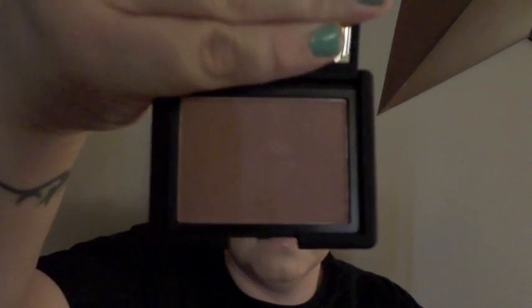Then I'm going to try the NARS blush. I haven't ever used their blush, and this is in Oasis. It's really pretty — it has a little sparkle, a little shimmer to it. It's kind of like a brownie peach and it has some fine sparkles to it. It's not going to show up in here, my hand's too light. But I like it better than a bright super bright pink. So let's see if I can see it like this — it's pretty. I'll give that a whirl.